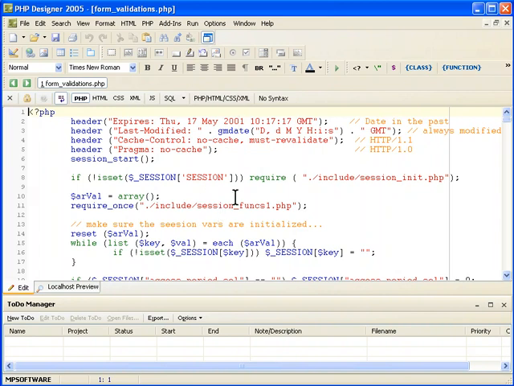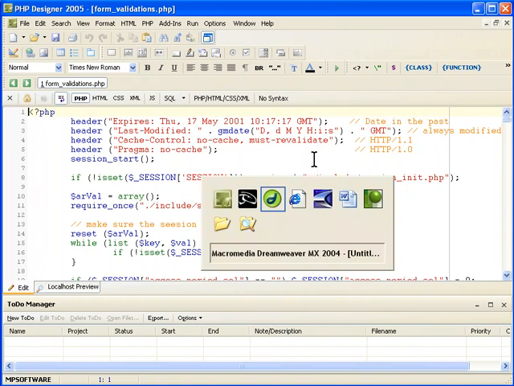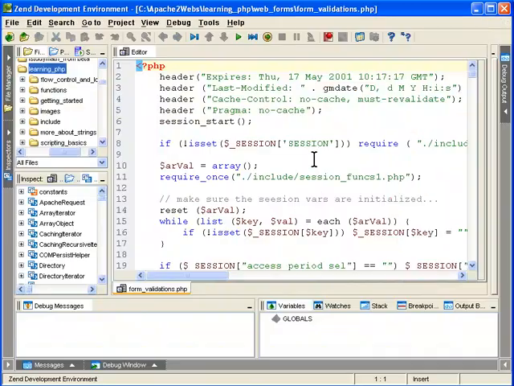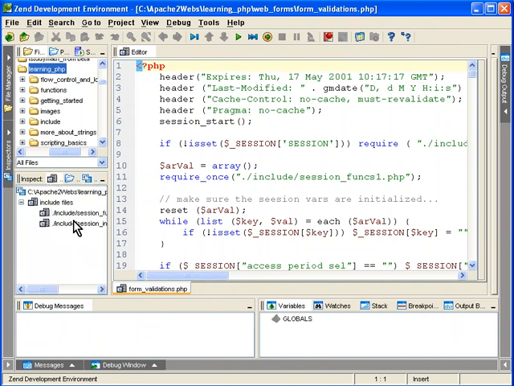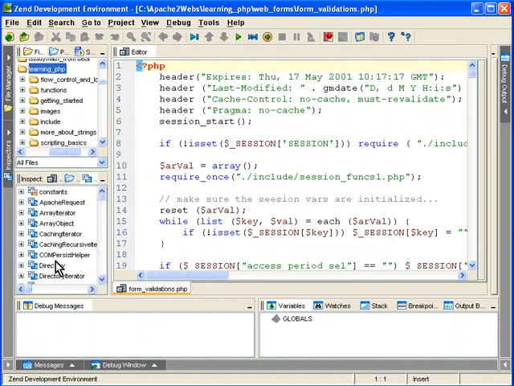And then we have Zend, the Zend development environment. This is the 4.0 version of this, and it's quite powerful. It has a lot of debugging abilities here. As you can see, you can navigate and inspect not only your file to see what is included or other aspects of the file, but you can actually add different PHP parts of the language with ease, different functions and things like that, right into your script. And it's very, very easy to do that.